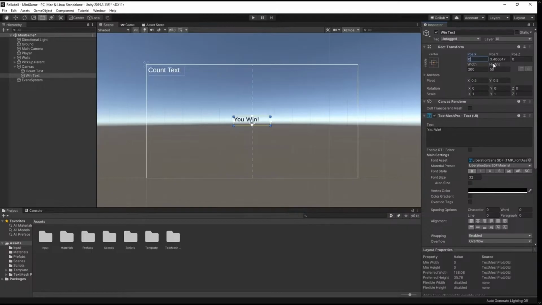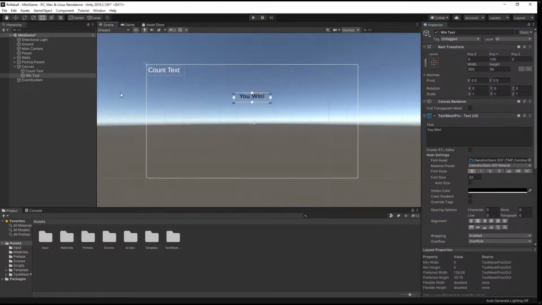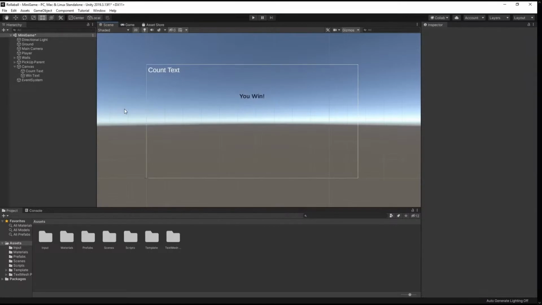In the rect transform component, set the pos x value to about 0 and the pos y to 130. Let's also set the alignment to center. Then, save the scene and switch back to your script editor.